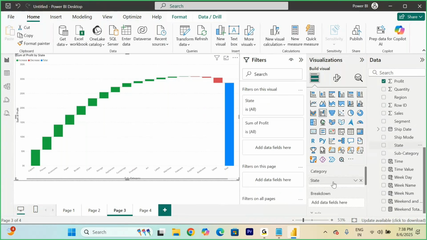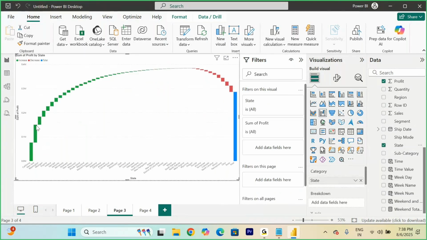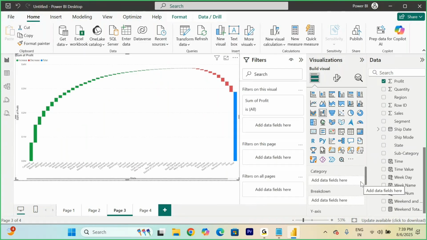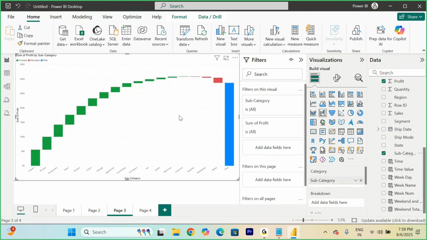State has many items, so you can't understand very well. It is a bad analysis. That's why it's better not to go for too many items. Something like more than 12 to 16 items, you can't go. Donut chart and pie chart, I told you the same conditions apply there also.